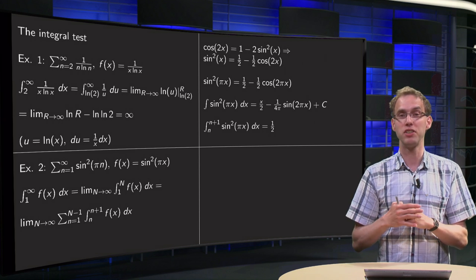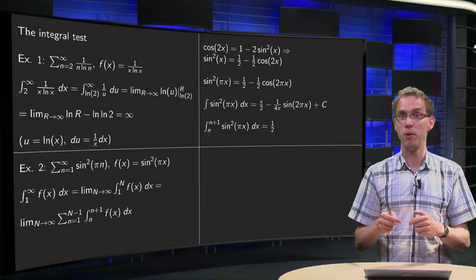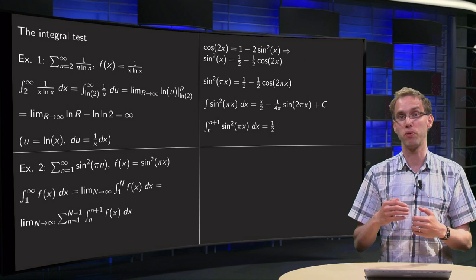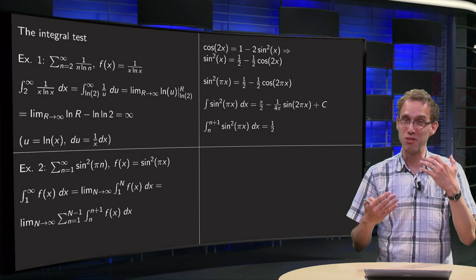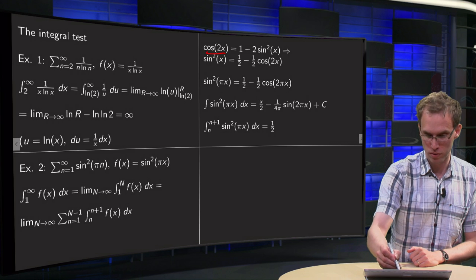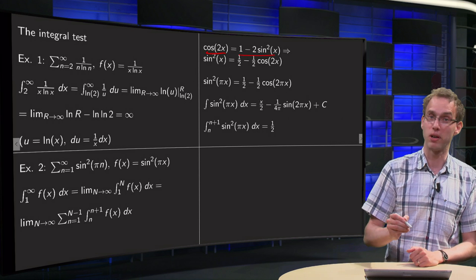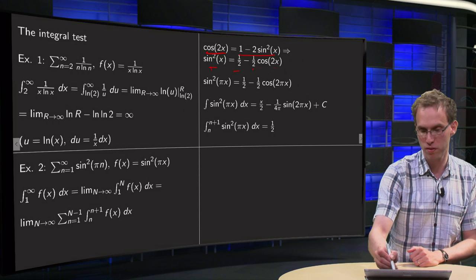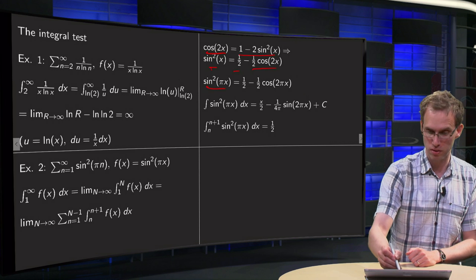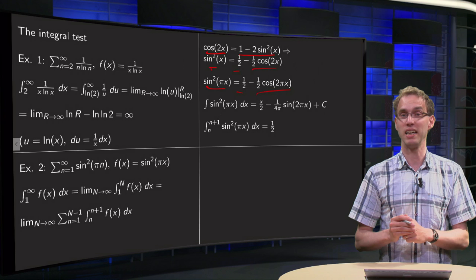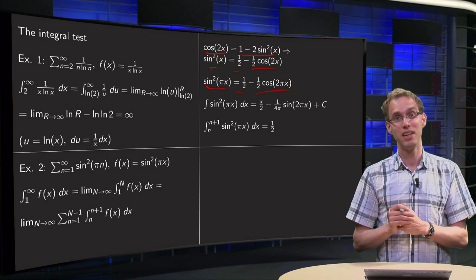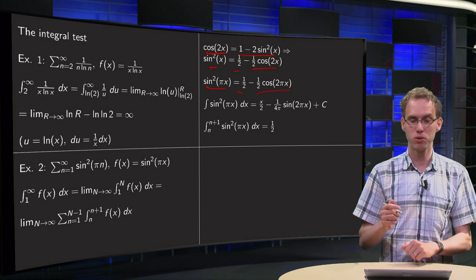We don't know an antiderivative straight away. Fortunately, you know the sum formulas for the cosine and sine very well by heart. You have to know those formulas, otherwise you will not get the idea how to find the antiderivative. For example, the formula for cosine 2x equals 1 minus 2 times sine squared x, so you can solve for sine squared x. Sine squared x equals 1 half minus 1 half times the cosine of 2x. So sine squared of pi x equals 1 half minus 1 half cosine 2 pi x. You can't integrate sine squared pi x directly, but you can integrate the cosine of 2 pi x. So that's what we are going to use.